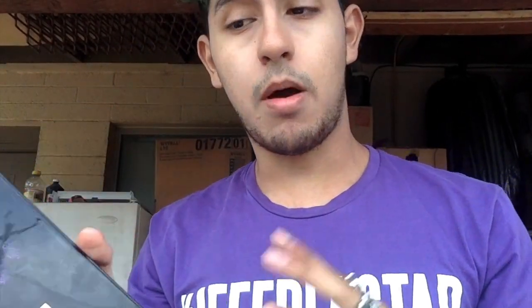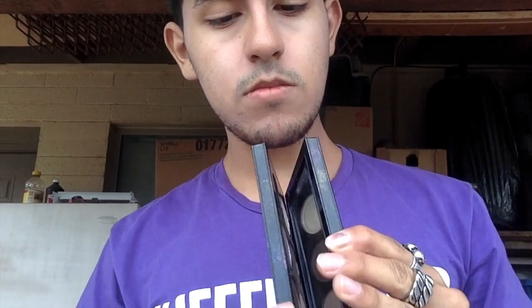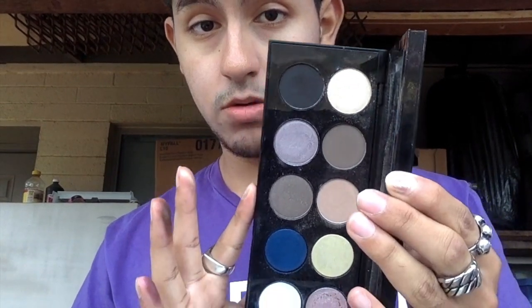That's kind of what a lot of her palettes are, because she only has like a little bit of mattes in there. So I think that's why I don't like this one. It's just too many shimmers that are like random. This is for like if you're a club kind of person. Wear this to the rave. You pop in all the time. This is not my kind of deal, you know? This one though, killer.